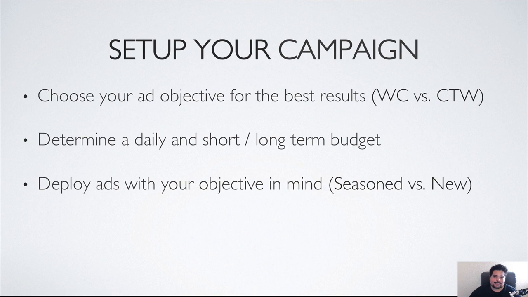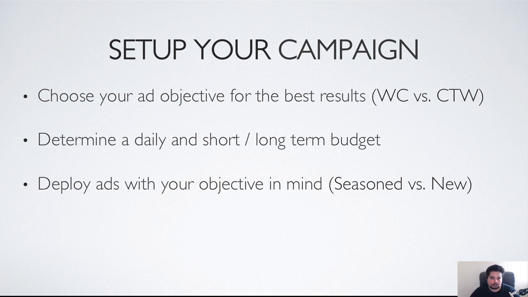So let's talk about setting up your campaign. Okay, you're going to choose your objective, which for most people you're going to start with website conversion. Other people might click on site clicks, website traffic, however you want to call it. But in most cases, you're going to start with website conversion. And that is because it's going to optimize for the person who's going to fire off that complete registration pixel we talked about.